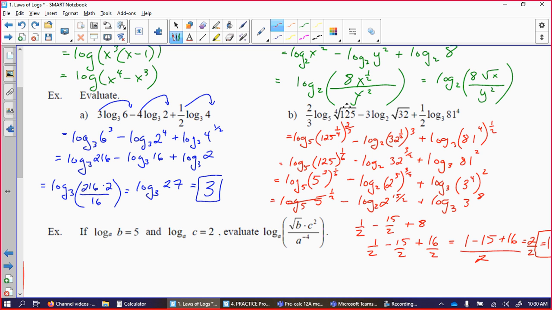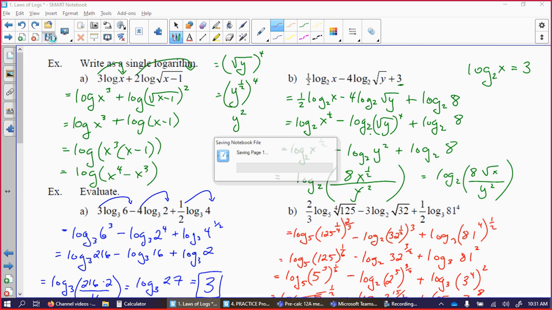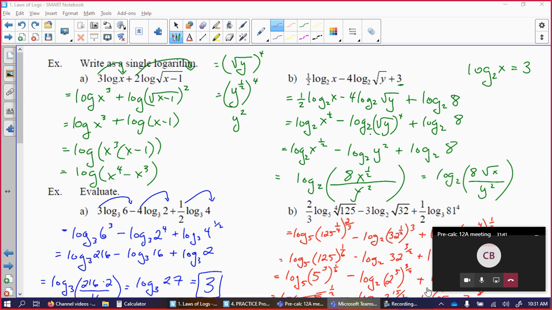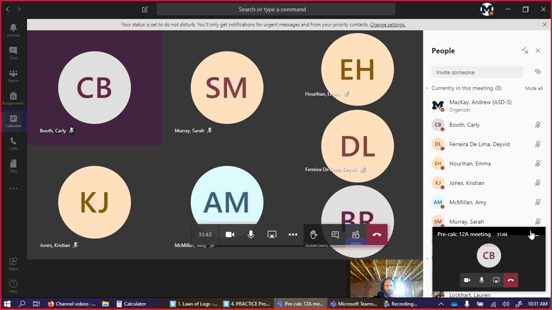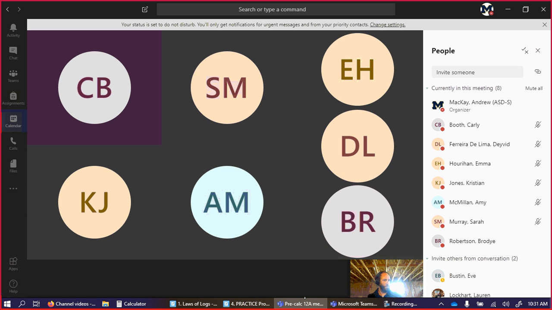Hindsight, there's a couple of things. I think I would have done something like this way back at the beginning. Probably would have made life a little bit easier. We'll look at that one again tomorrow and the rest of those two. But those are some examples of the power rule. Is there any questions? That was a little bit quick. I'll try to find some more examples of those to go over tomorrow.